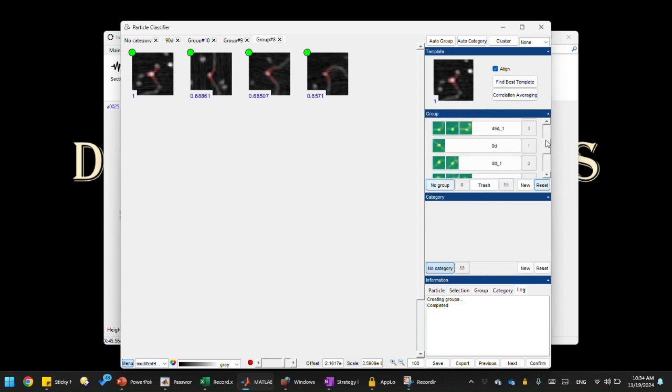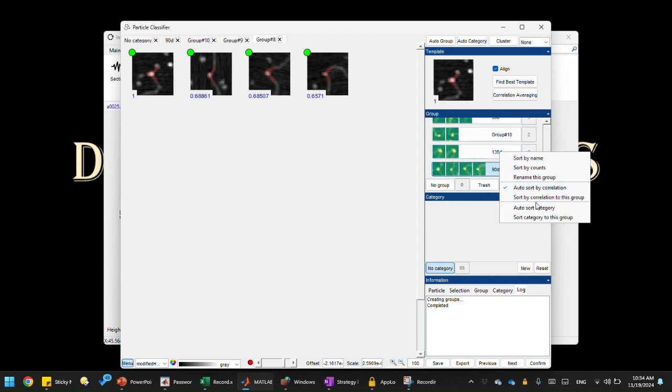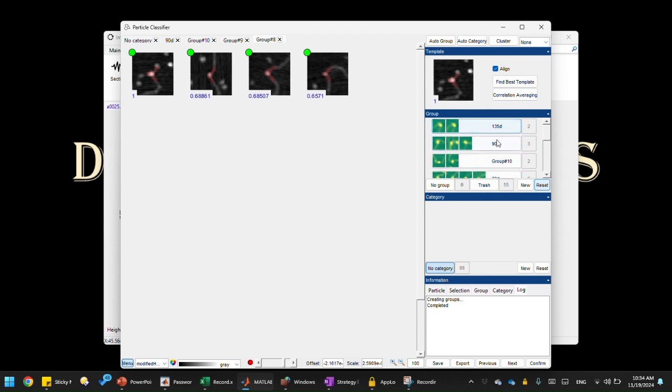And even if you sort them, right? If I sort by 135 degree, you can see 90 degree will come close to 135, right? So it's sorting this correctly. So it already gets the classes very close to each other. If I sort by the 30 degree, see 30 degrees, 30, 45 degree, 30 degree, right? So the program does a pretty great job, I think, in classifying the angular conformations of these particles. All right, what do you think?